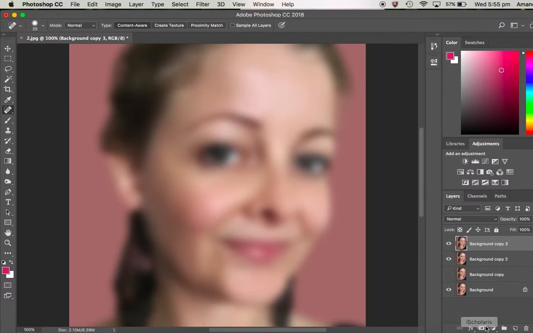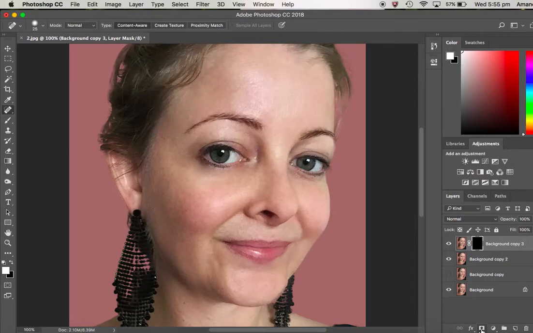I now need to add a mask, which is down the bottom here, but I want it to cover up my blur. So I'm going to hold Alt or Option on the keyboard and click Add Layer Mask. So that will bring back my original image. So what that does is the black has covered up the blurred photo, and underneath is the original photo. So that's why it's showing through.